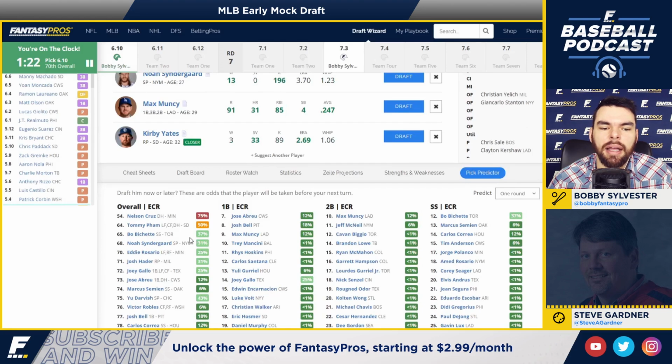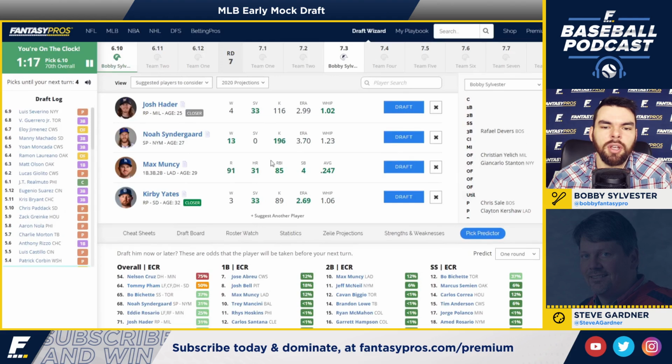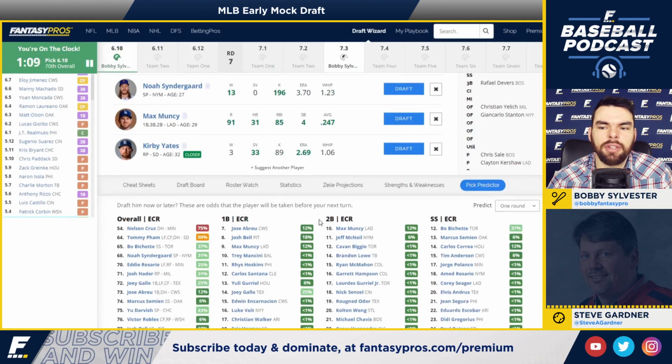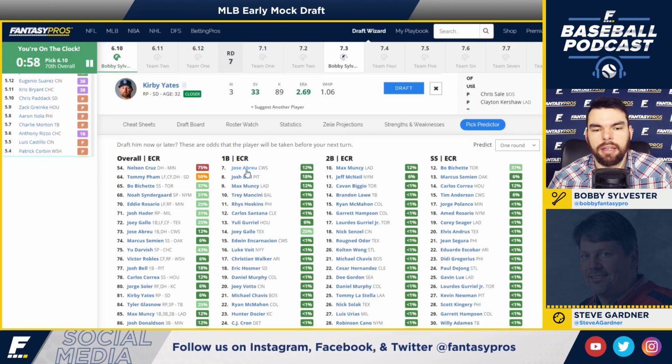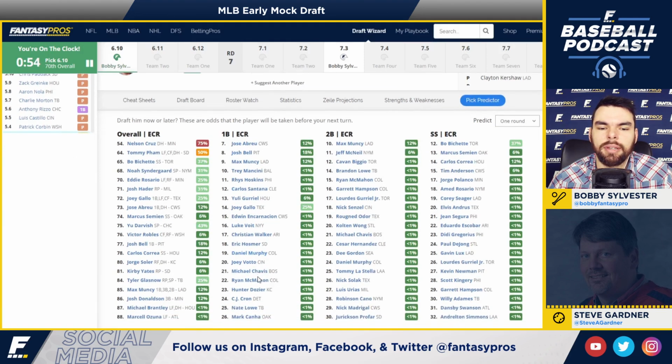This is kind of a dead spot in the draft for me, where I talked about in that second, third round, where there's no one that really seems like a value because there's like 5 or 6 guys who are all bunched up. And that's how it is at this stage in the draft. Like the top shortstop available, Bo Bichette. I think he's a little bit overrated at this point. I don't mind Max Muncy whatsoever. Don't love his batting average. Jose Abreu, but again, he's a lot better than the other first basemen, but you can wait.